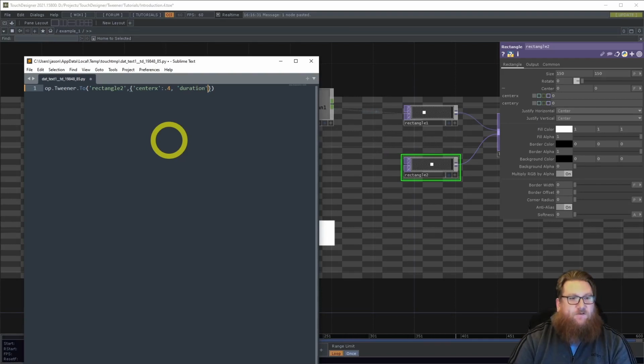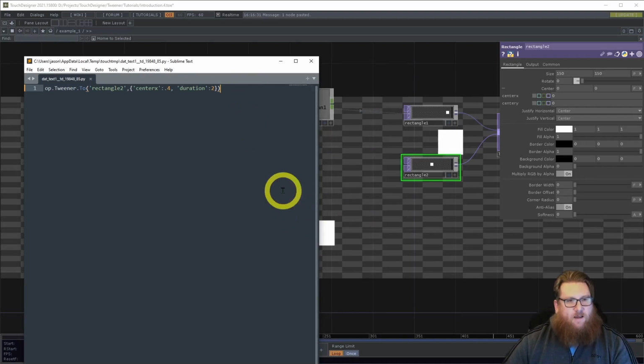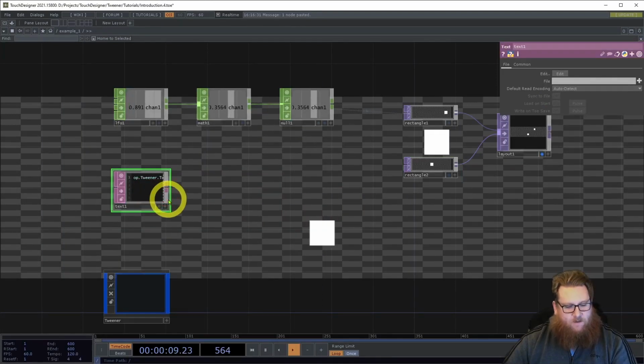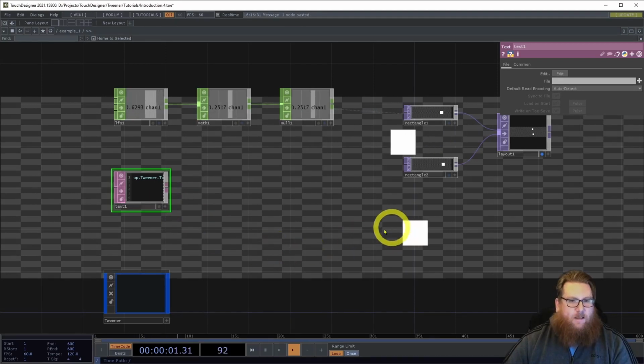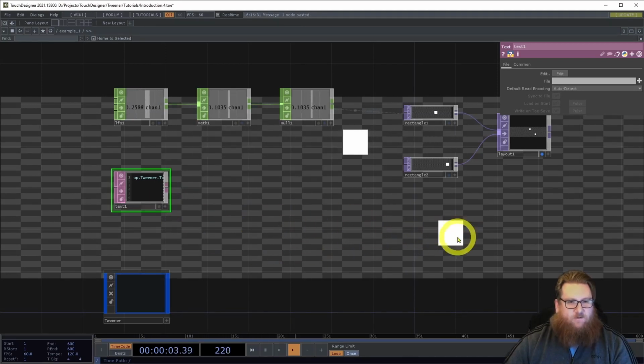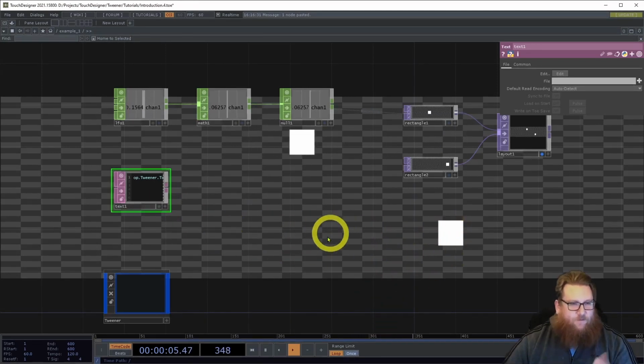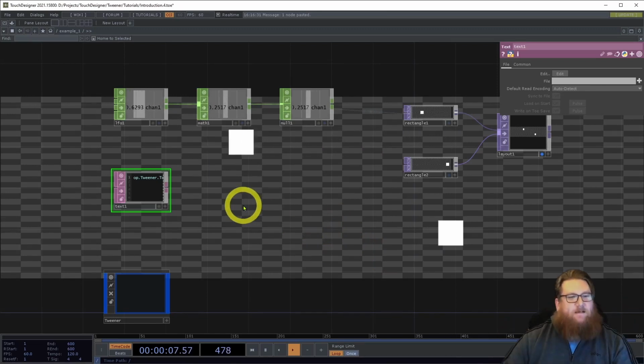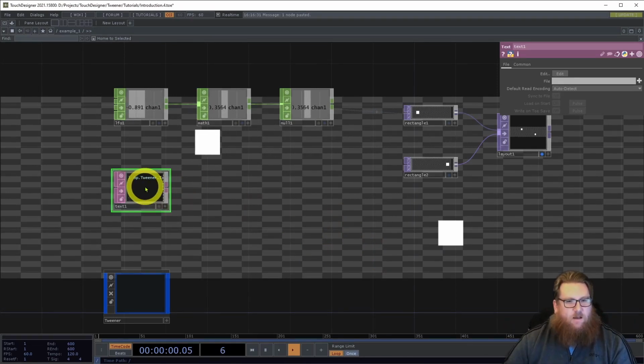We'll make that over 2 seconds. And that's all you need. Like that is the basic command syntax right there. So if I save that, go over here and Control R to run. Okay, great. I've moved that box to that place in 2 seconds. Woohoo. But now you can play with it more and add more to it.